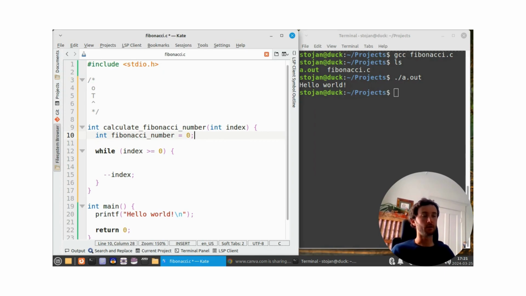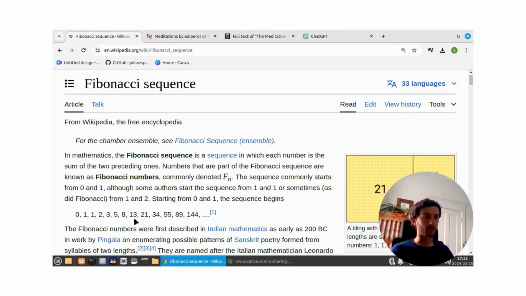Fibonacci number. This is where it gets interesting, because we have to keep track of kind of like a window here, like the two of them, and then we have to pretend that 0 is back there. 0 and 1. 0 and 0.